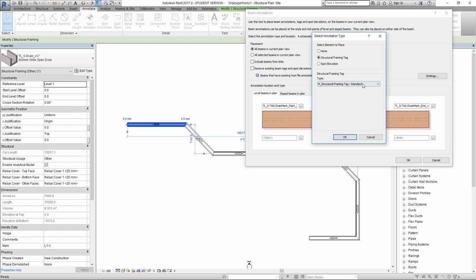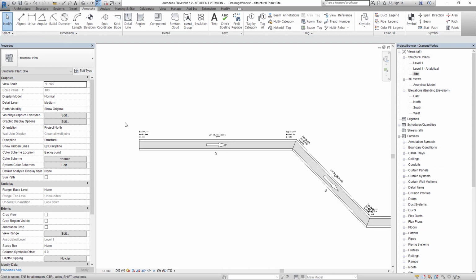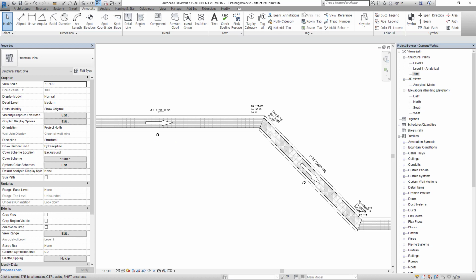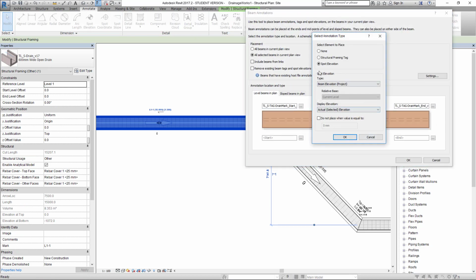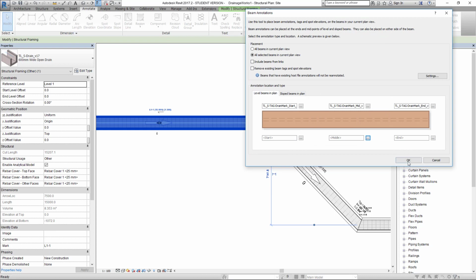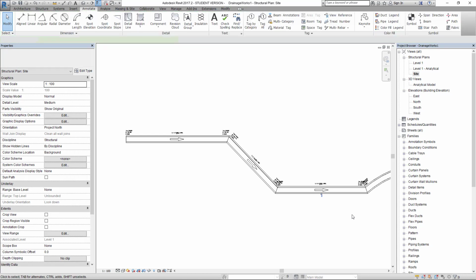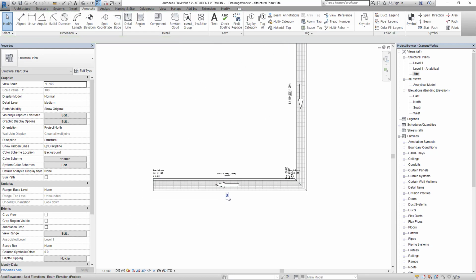I will put it as L first, because under this family we have two types: one is direction L, one is direction R. It's based on that. Then okay, then okay. You can see all the drains appear. But over here, this value is the elevation of the beam, so we don't need it. Just delete it away. Actually we don't need to show that in the first place. Okay, so now it's like that.